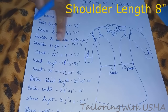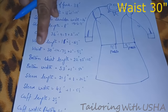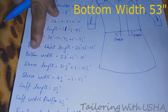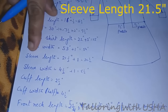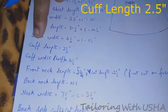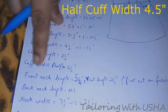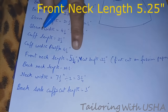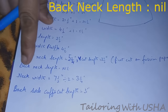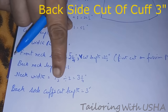8 inch, chest 36 inch, waist length 16 inch, waist 30 inch, bottom skirt length 22 inch, bottom width 53 inch, sleeve length 21.5 inch, sleeve width 4.5 inch, cuff length 2.5 inch, half cuff width 4.5 inch, front neck length 5.25 inch, back neck length is nil because we will insert zip at back piece, neck width 7.5 inch. Backside cuff cut length 3 inch.